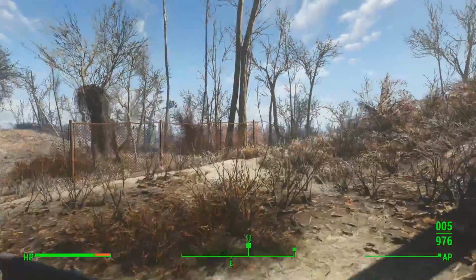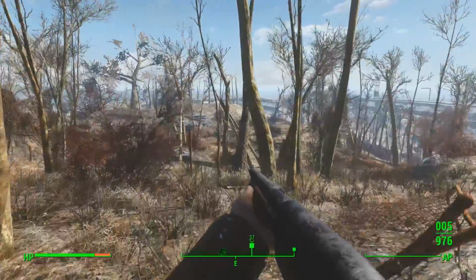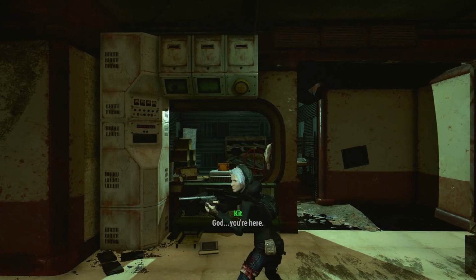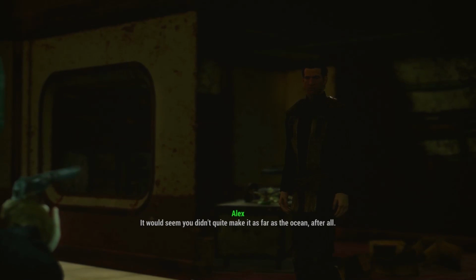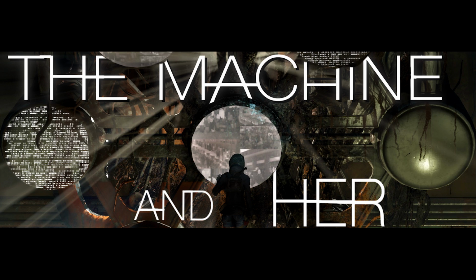Although then we come to the next mod that is coming to Fallout 4, and this one's a little bit more unique, as I imagine many of you probably haven't heard about it thus far. There's a couple of YouTube videos on the mod author's channel, but outside of that, there really hasn't been much publicity around this one. Well, at least until now. So the mod in question is called The Machine and Her.